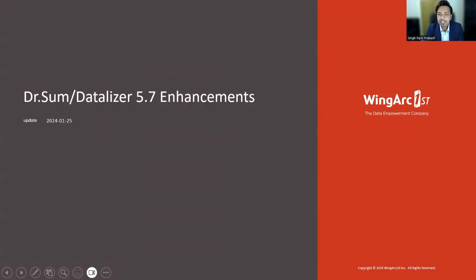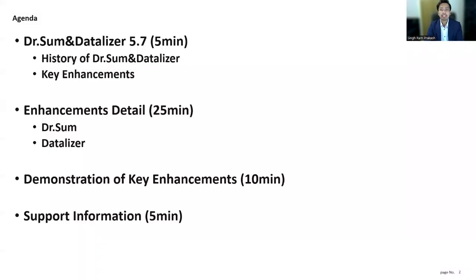Okay, let's start today's webinar on enhancements in Dr.Sum and Datalizer 5.7. Let me take a moment to outline what we will be covering in our time today. Our first topic would be Dr.Sum and Datalizer 5.7, and inside of that topic, we're going to talk about the history of Dr.Sum and Datalizer and key enhancements.